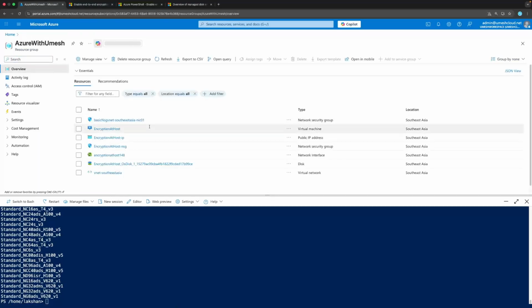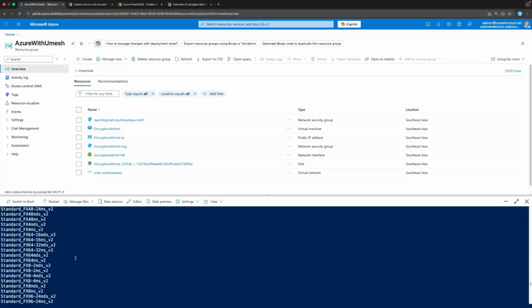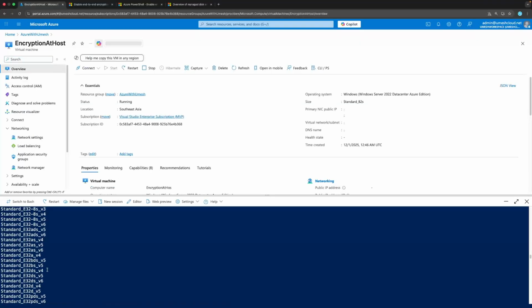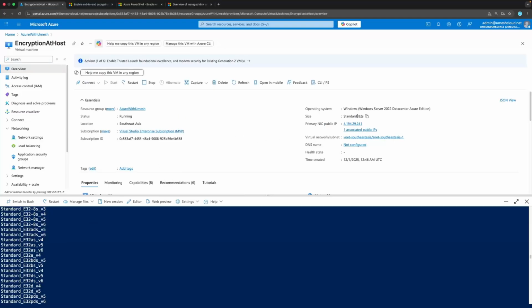So how can we do that? First of all, you need to register the particular service provider in Azure Encryption. Then you may need to check whether your existing VM SKU is supported.